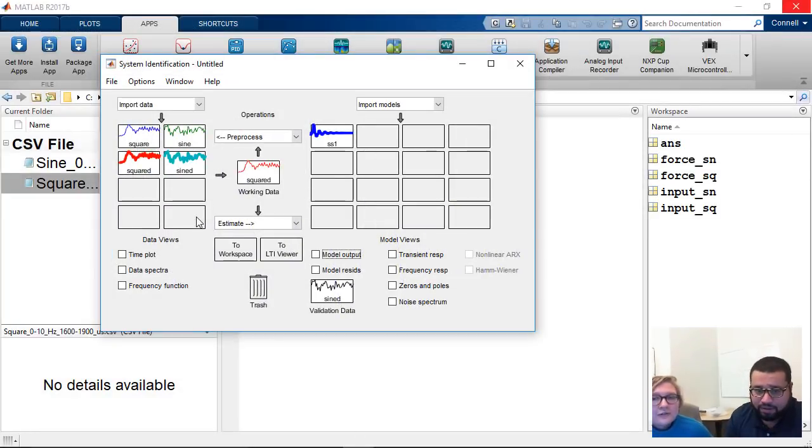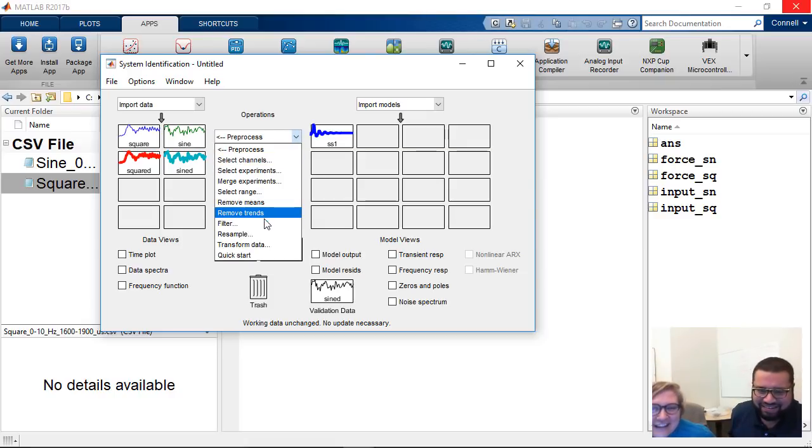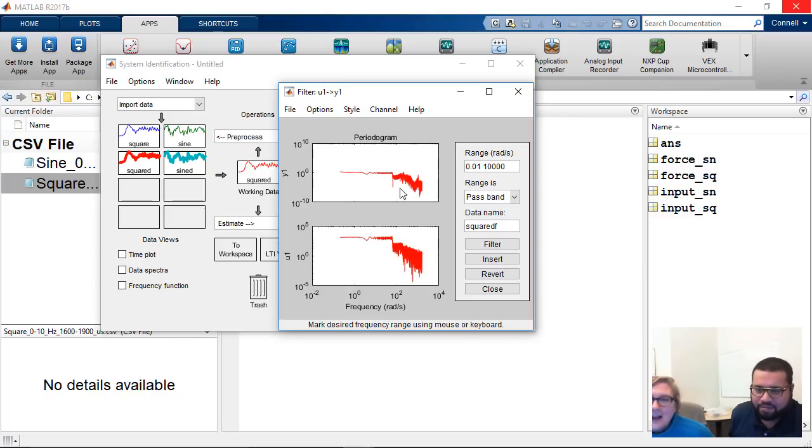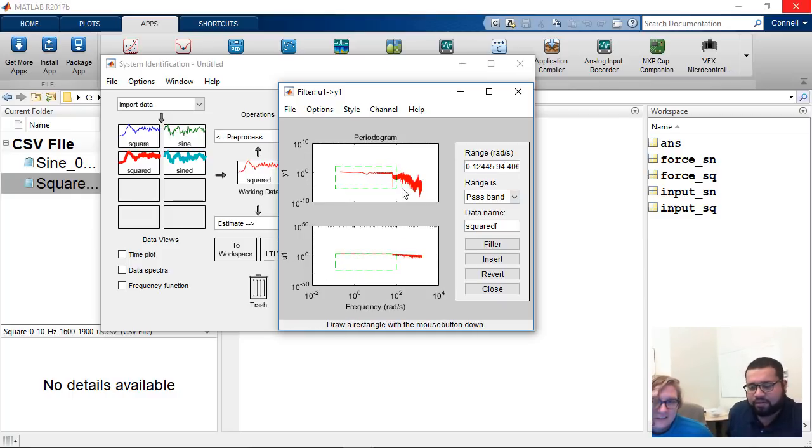All right, so what we can do with that is we can try to get rid of some noise. Let's just go and filter some data. Seems reasonable. So what you can do is just go to filter here, and you can either input the range directly or just select it. This is where you definitely need to know what kind of component you're modeling. We know that thrusters usually have a low frequency range, so anything high in the frequency range we know is all noise, so we can drop that out. So we can just click filter here and insert, which makes it show up here.